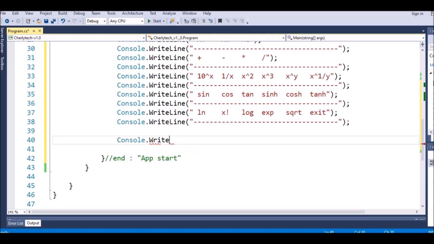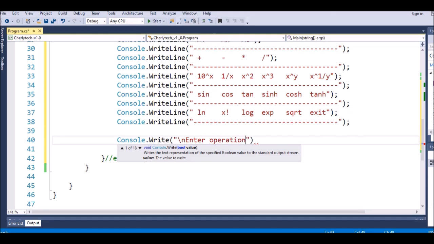So I say enter operation. So you ask the user.